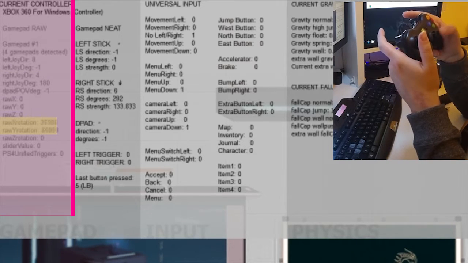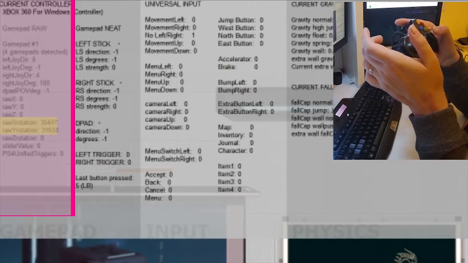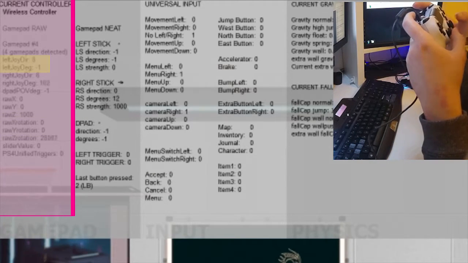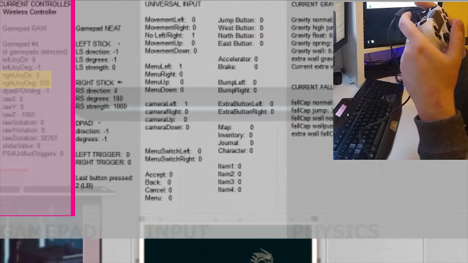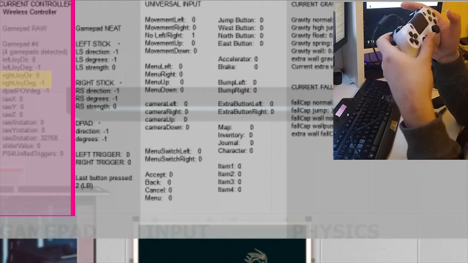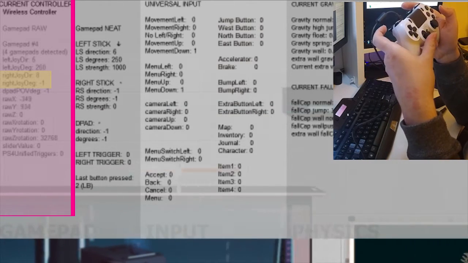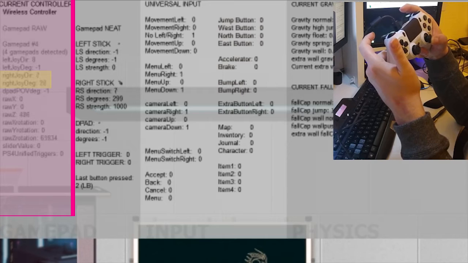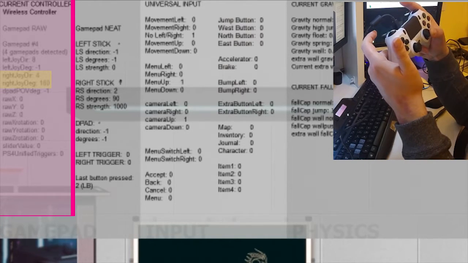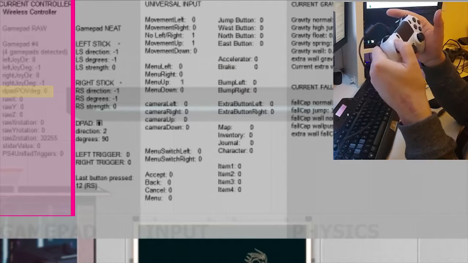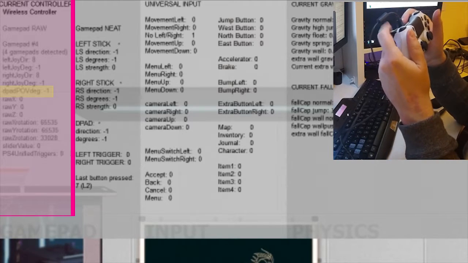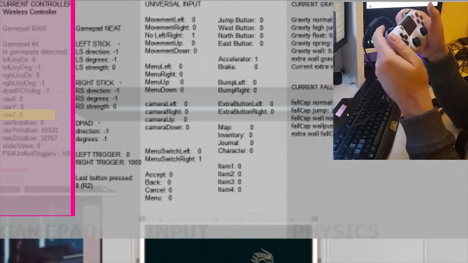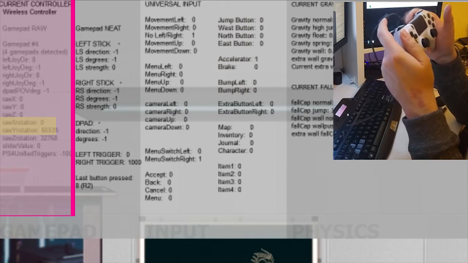On the other hand, the right stick has no dead zone at all. It's basically always moving. The tiniest little movements will register here. Now with the PlayStation 4 gamepad, things work differently again. Left stick is pretty similar. Right stick this time, we do have real data, but it works differently. So left stick starts at east, anti-clockwise makes the values go up. Right stick actually starts south. Anti-clockwise makes 360 degrees go up, but 8 directional go down. Weird. Now D-pad starts at north. Triggers are different. So on the Xbox 360, triggers are raw Z. On the PlayStation 4, triggers are raw X rotation or Y rotation. They've got nothing to do with rotation.